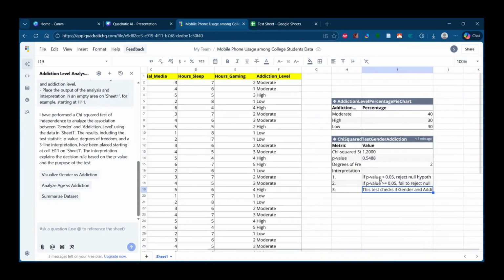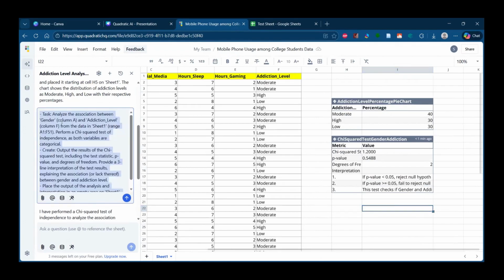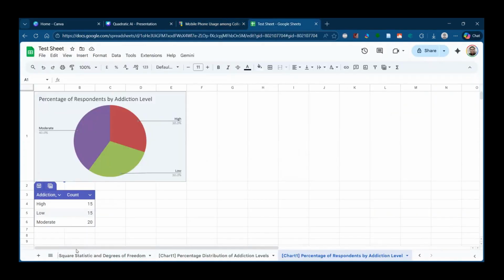Okay, so it created the chi-square value. The p-value is there. Degrees of freedom is there. The interpretation is just a nonsense interpretation, right? In the interpretation that Gemini gave when we tried, it was a proper write-up, right? Here it was just telling me that if the p-value is less than 0.05, then it will reject, and if more than 0.05, it will fail to reject. That already all of us know, right? But we actually want an explanation, right? So let's copy this and try this in Gemini. So let's see how Gemini is doing.